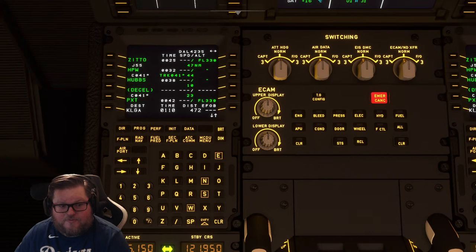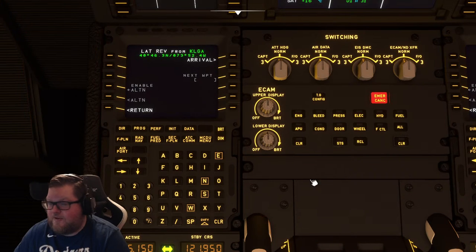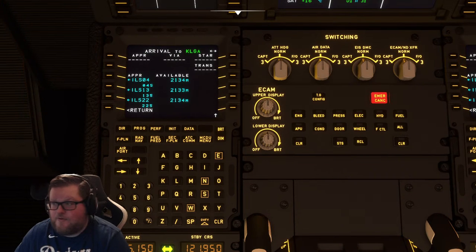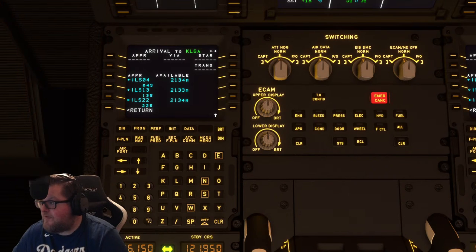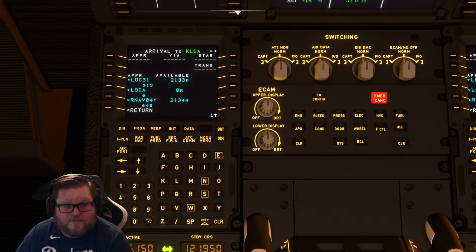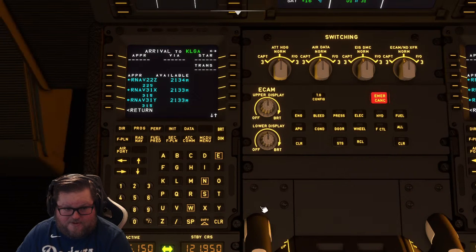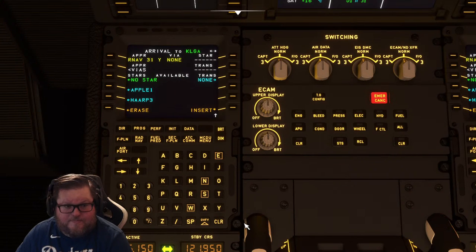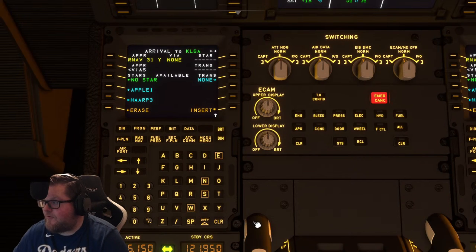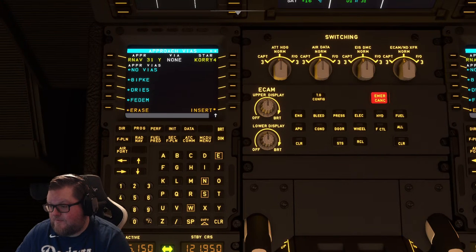Then let's go down to LaGuardia. Let's go ahead and put in the arrival, which is RNAV 3-1 Yankee. And we're doing the Corey 4 arrival. With the Dries, I believe it's Dries.